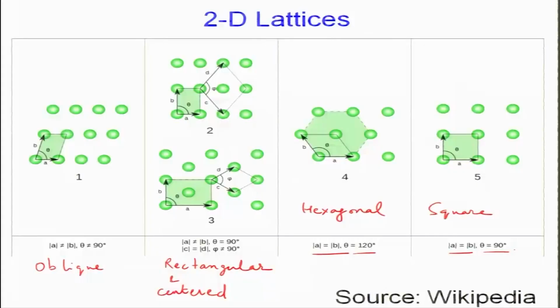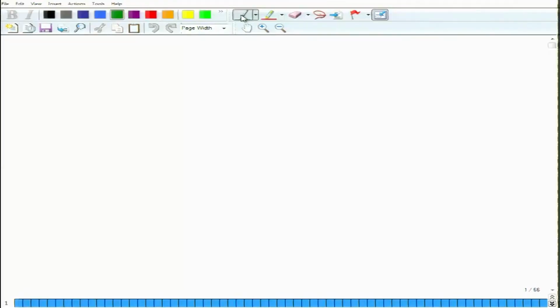The question arises, is this criteria ad hoc, or is there some scientific basis around it? And we will see in the coming few minutes that there are certain crystallographic symmetry considerations which have to be followed to evolve this criteria, and we will now take up those symmetry criteria in the next few minutes. So what we now start with, let me start with symmetry in crystals.